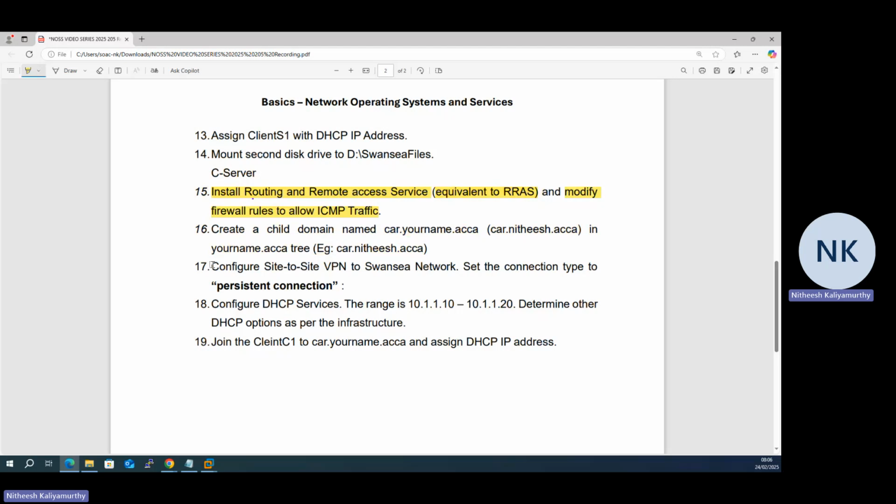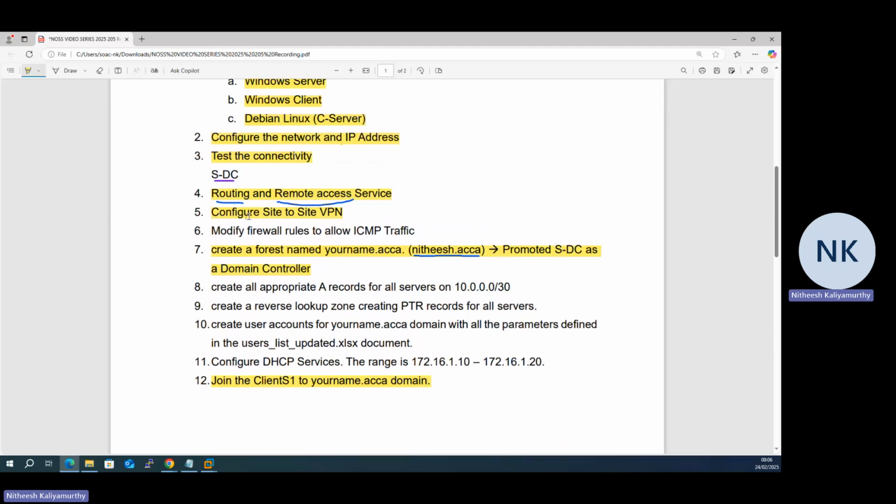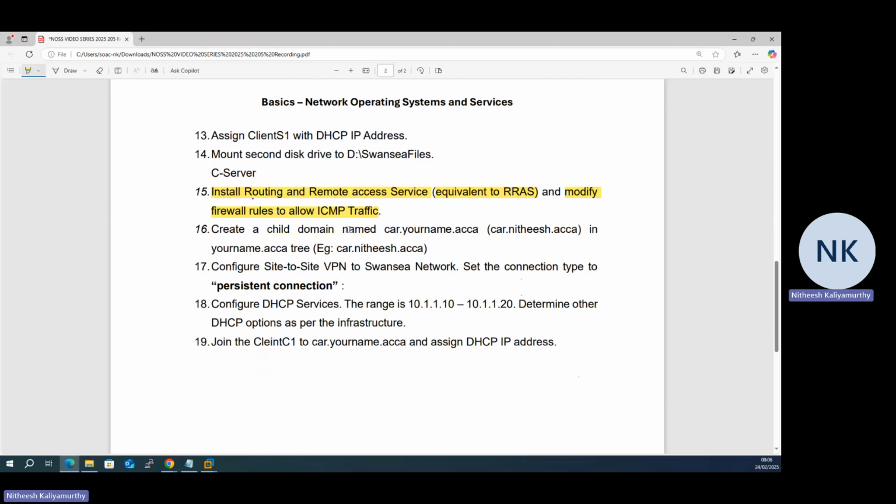The next step is to create a VPN. We will configure a site-to-site VPN to the Swansea network and set it to a persistent connection. A persistent connection is connected permanently, whereas without it the connection is not persistent, so every time you reboot you might lose connectivity, or if there is no network traffic for some time the connection could be lost.